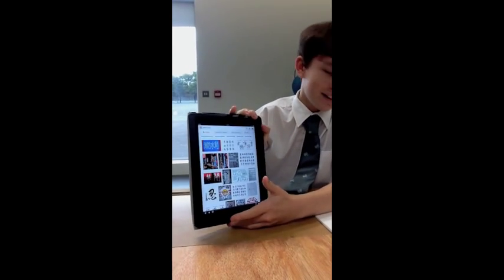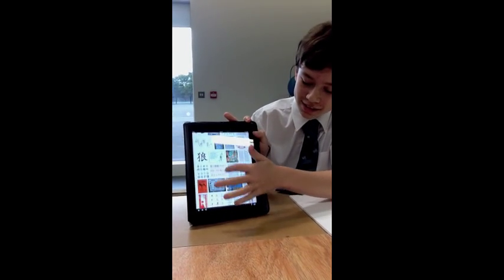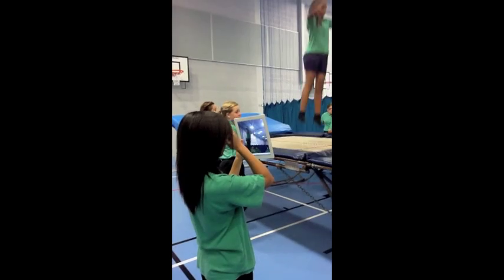Squiddy, do you want to show us the iPad? What are you doing on the iPad at the moment? Yeah, I'm looking up Japanese symbols. Do you want to scroll down? Yeah, so it's easy. So I put it in my lamp design so it can help with my learning and that.